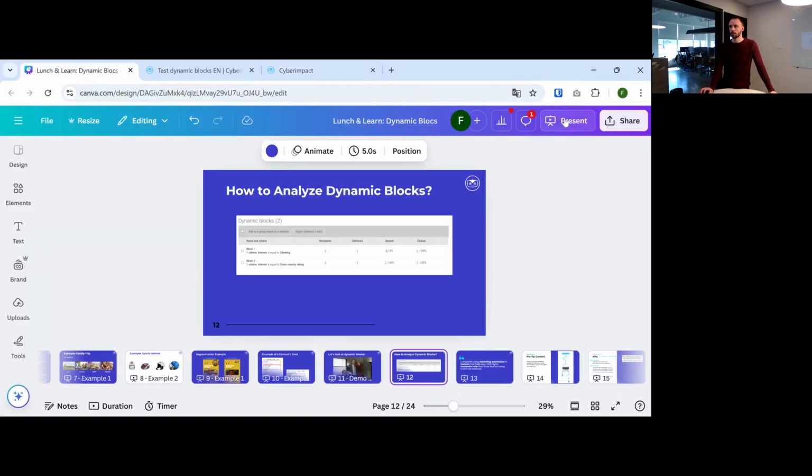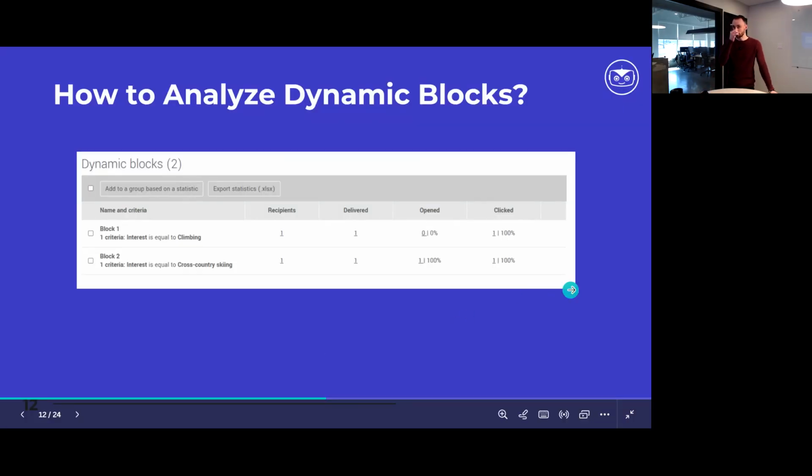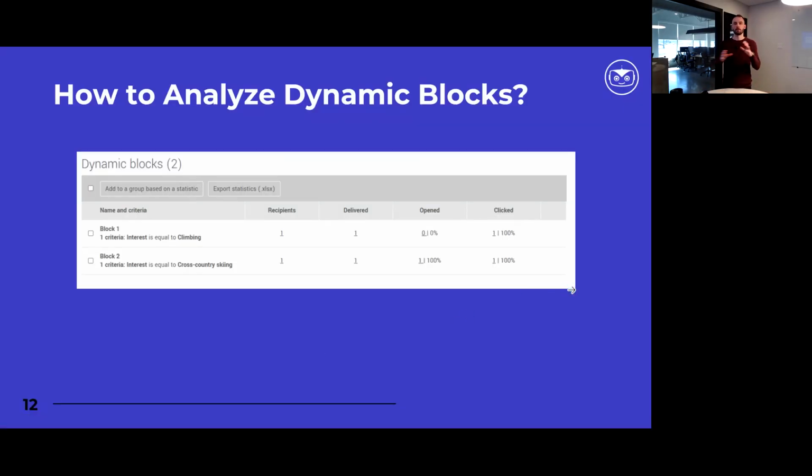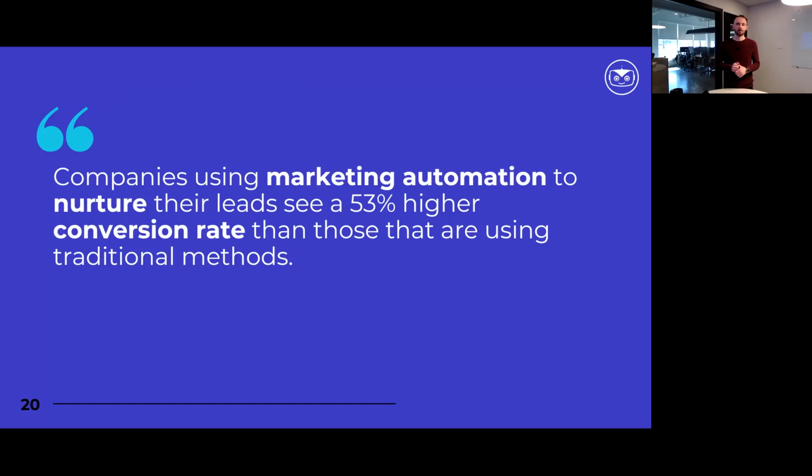Okay, let me just present again. Perfect. So exactly like I was showing, you have the different options with all the statistics in this newsletter. So you're gonna have a big page of statistics for that newsletter, and you're gonna be able to play with it and see all the statistics, but in the same newsletter. So let's say it's a sale that you're doing, you have all the information in this one page. You don't have to go through, let's say, the 10 different newsletters that you sent for the interests of the clients.